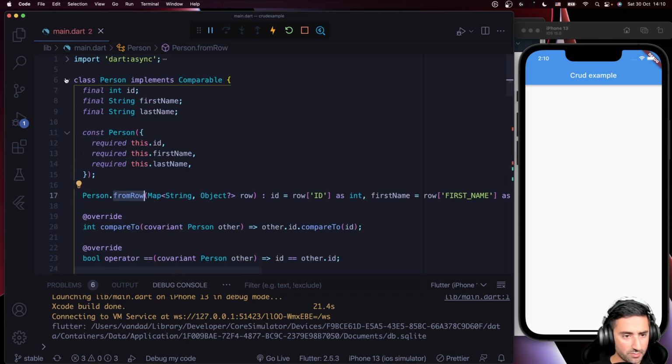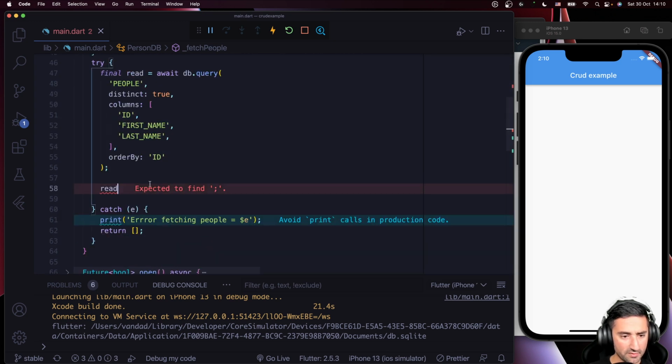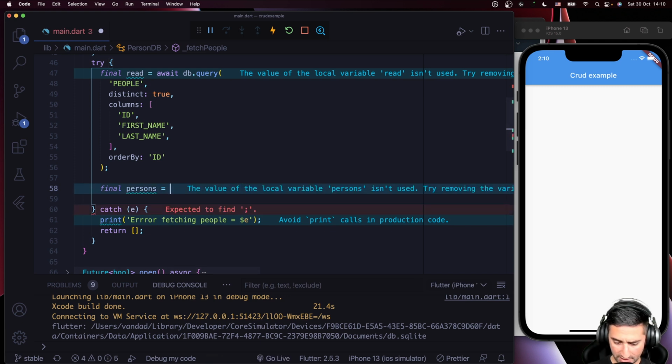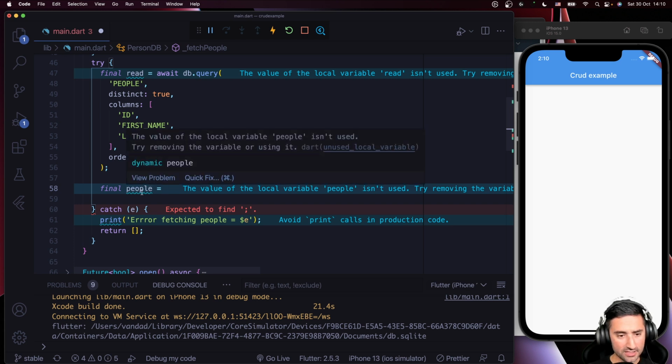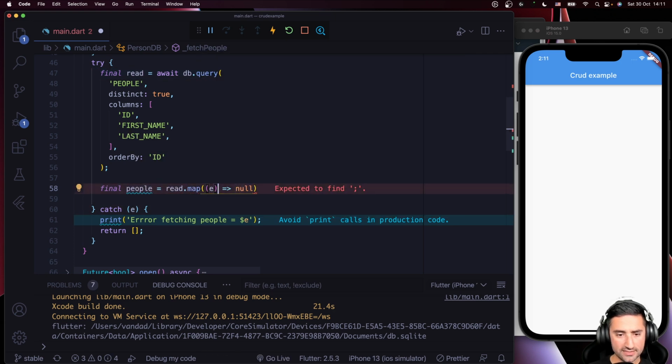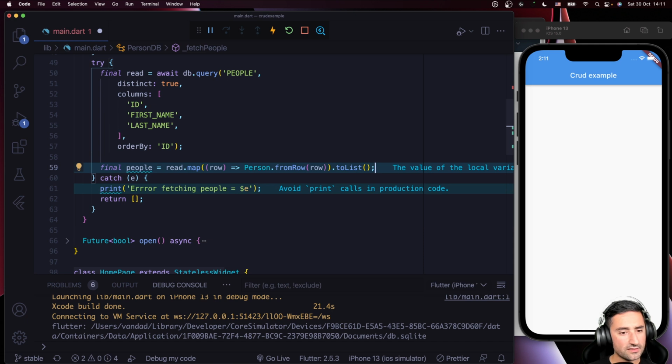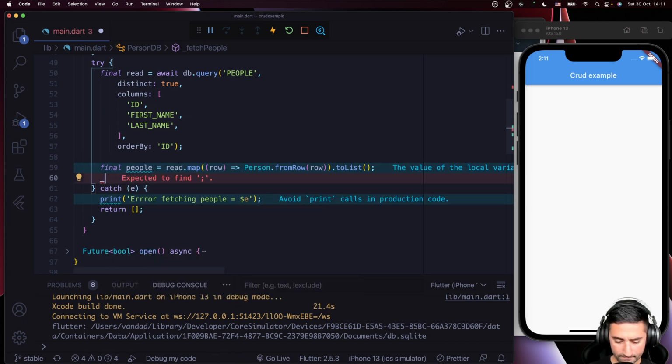What we need to do, I'm going to fold the person class now, and in here we have to map this. I'm going to say final persons is, let me have a look if I call it persons here as well, just so we can follow along. People, so this is all over the place with people and persons and person, but that's okay. Then I'm going to say read, and then I'm going to say map. Let's say this is a row R, well, let's just call it row. Then I'm going to say person from row of row like this, and then we're going to convert it to a list. Now that we've done that, we can store it, return people, just like that.